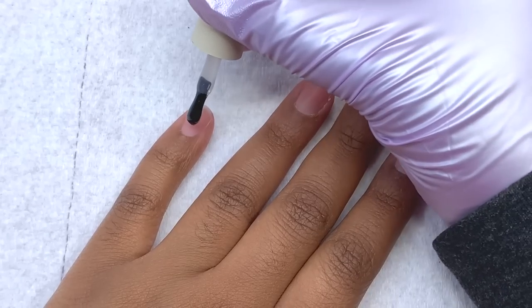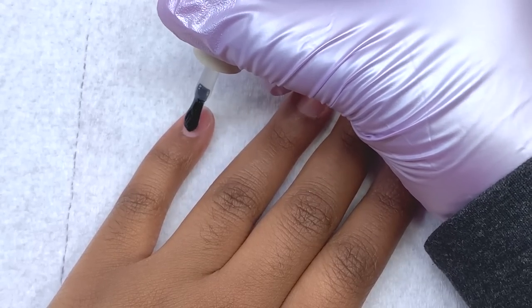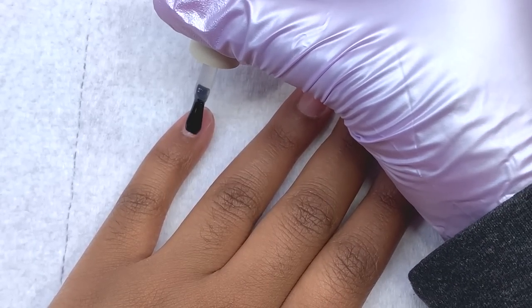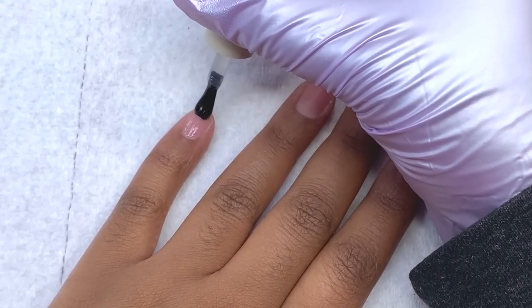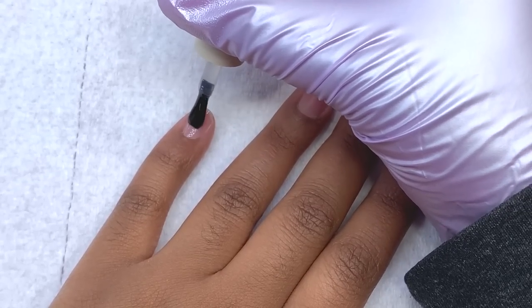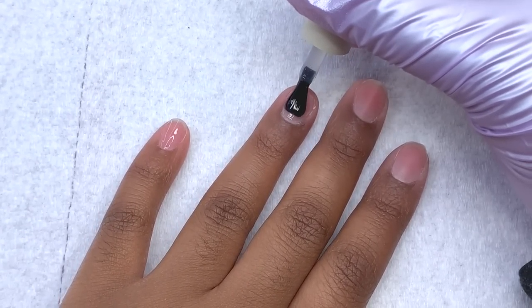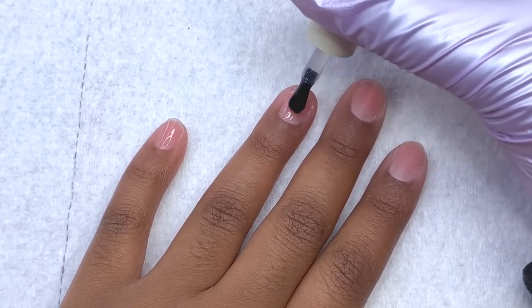So getting into my nails, of course I did have to take off my other set, which didn't take me long at all because I did apply a peel off base. If you haven't seen that video, I will link it up here in the cards if you want to check it out. But before we get started, off camera I just quickly pushed back my cuticles. I didn't take my e-file and work around my nail bed area just because I felt like they were good to go for this design.